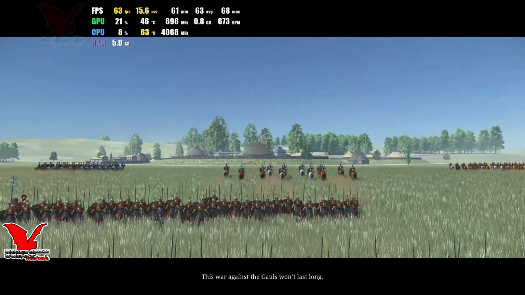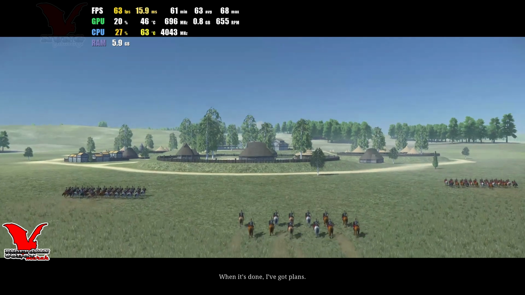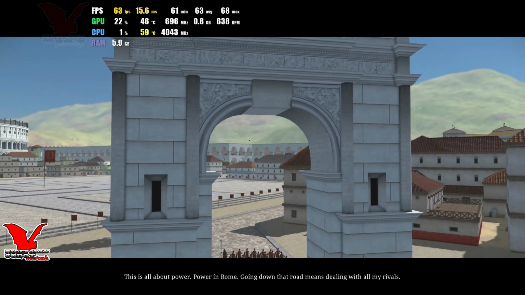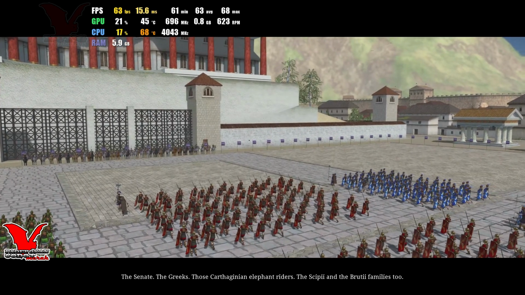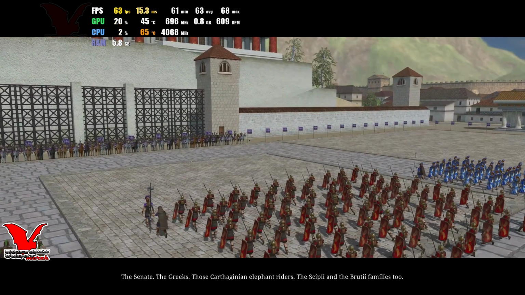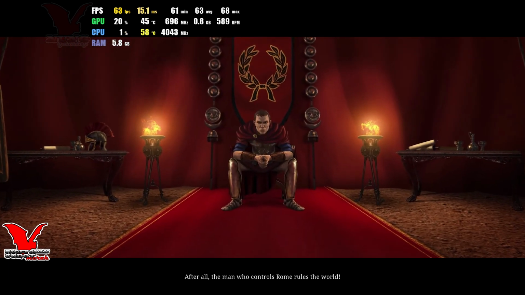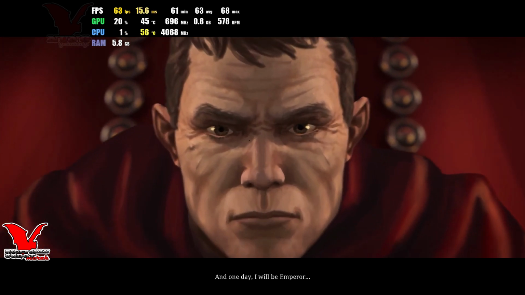This war against the Gauls won't last long. And when it's done, I've got plans. This is all about power. Power in Rome. Going down that road means dealing with all my rivals. The Senate, the Greeks, those Carthaginian elephant riders, the Scipii and the Brutii families too. After all, the man who controls Rome rules the world. And one day, I will be emperor.